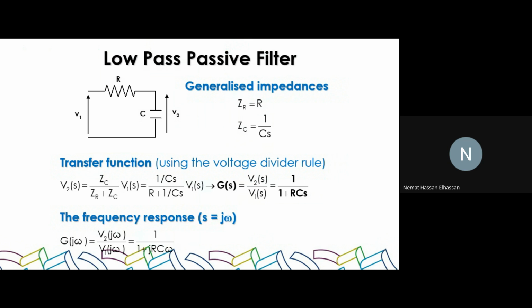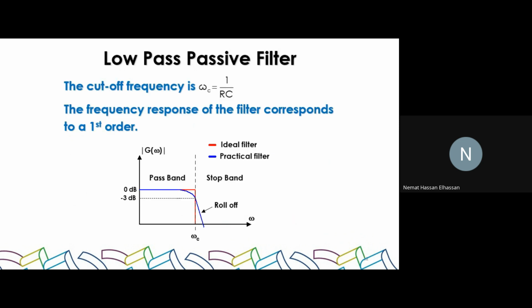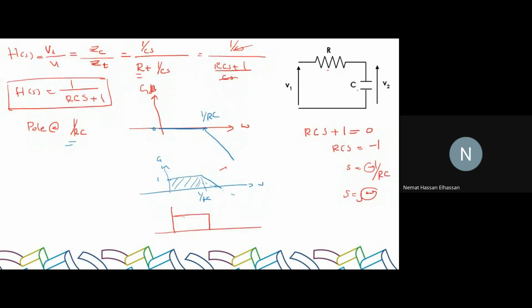Make sense? And where did we get that from? The entire thing is based on the transfer function. When we plotted the frequency response, this is what we have. So we had the gain, and this was the gain value. We got the gain in decibels, we got the phase. When we plotted the gain, this is what we have. Exactly what we did over here. So this here is a passive low-pass filter.